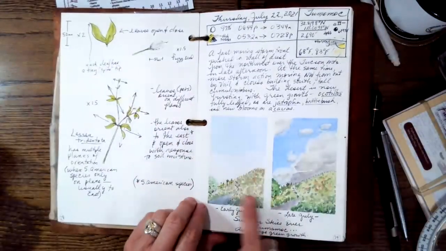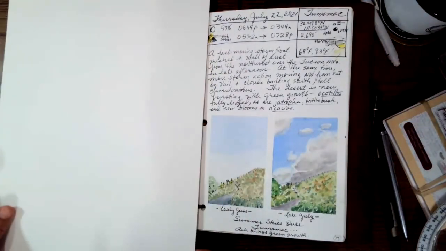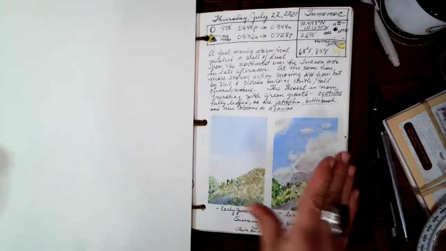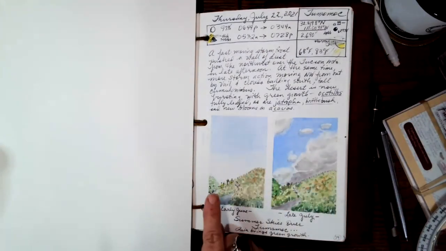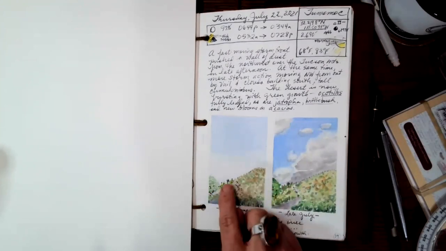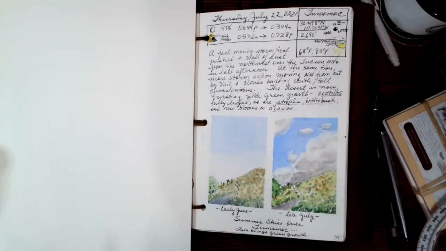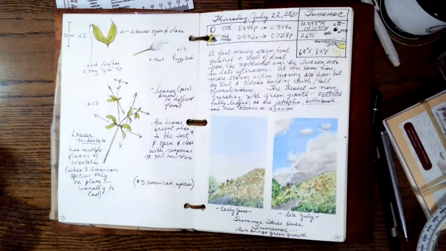Looking at some other things. Here's an example of only two elements because this is not the same day. This was from a previous day. So let's look at that on its own as a single page. Two elements, but remember the harmony that we talked about? So same size, because I wanted to emphasize the fact that the skies were changing. We went from June to July, and the colors changed from desiccated desert and washed out sky, dry, to super wet, lots of green, boom. So that, as a design element, was what I wanted to emphasize here. That worked really well. So it's an even number of things, but with my metadata, that balances it. I hope that makes sense.